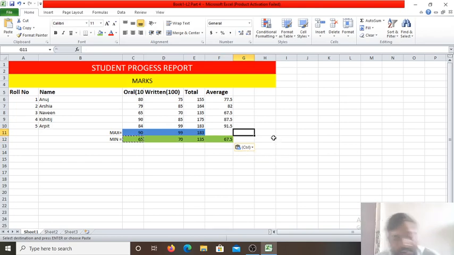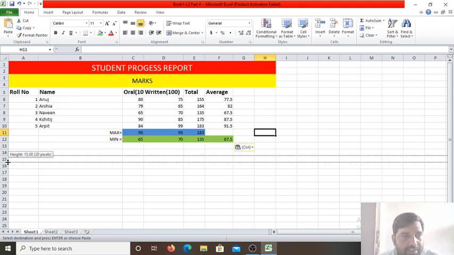Like this we will use these functions, max function, average function. So next is the today function. What is the use of the today function? The today function is used to display the current date. If you want to display the current date, we can use the today function. So let me use the today function. Here let me increase its size.